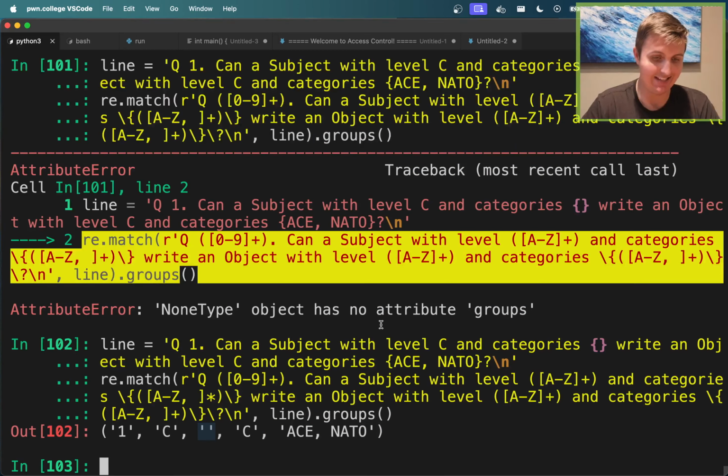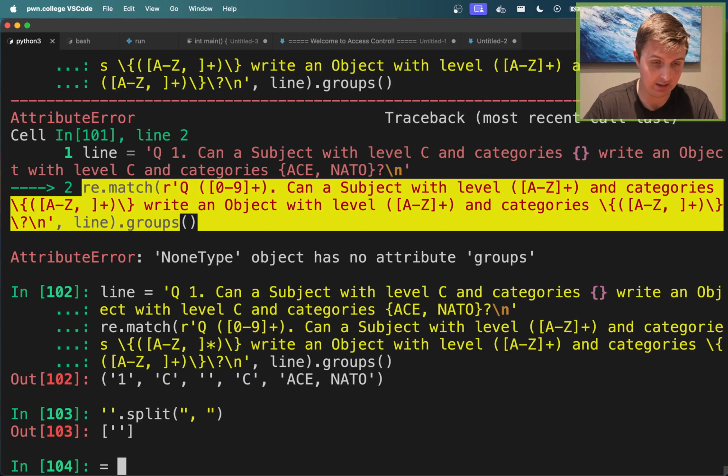You'll see this thing came out as an empty string. Again, you would special case for that because, unfortunately, it would be cool for us if this turned into an empty list or something, but this turns into a list of an empty string rather than just an empty list. That's just what Python does. Sorry, too bad, deal with it.